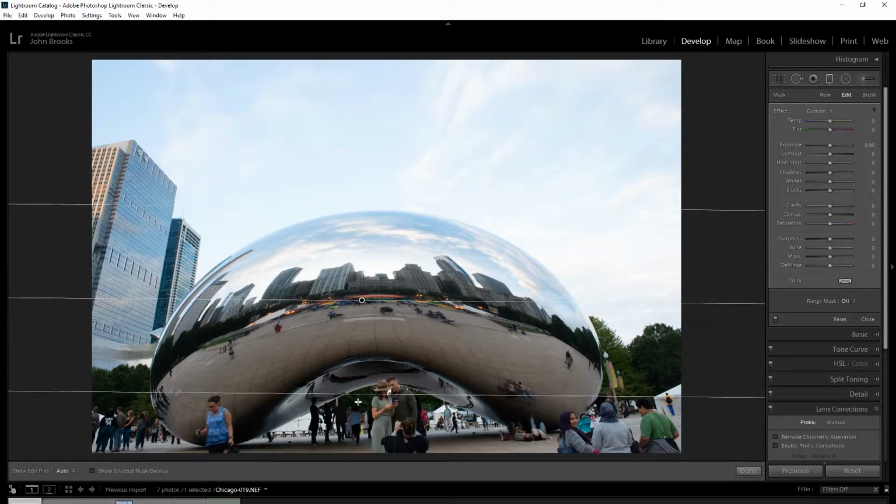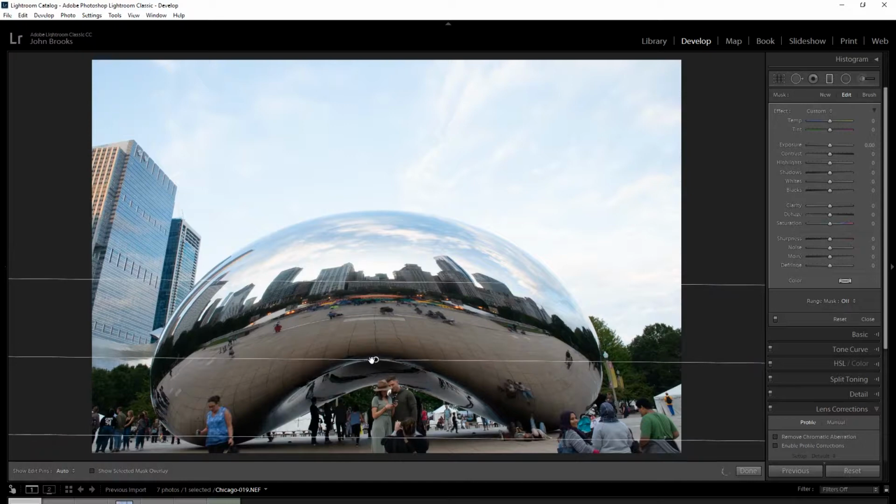So I'm going to grab this bottom line, and as I approach the bottom line, you'll see that hand come back. That means I can pull these lines closer together. It also moves it up, but that's okay, I can pull it back down. So if I don't need my feather area as far, or if I need it farther, I can make that adjustment by just pulling those lines. And now I'm going to drop this so that I can get all the sky in over here on the right. And now let's start coming over here and let's make some moves.